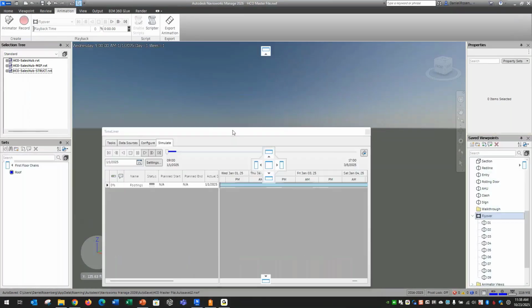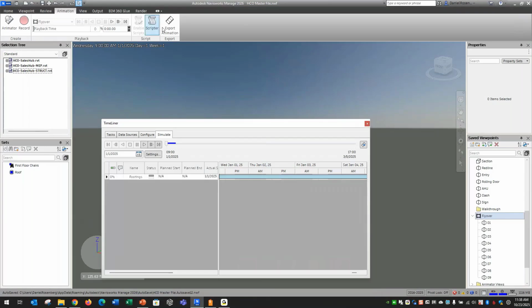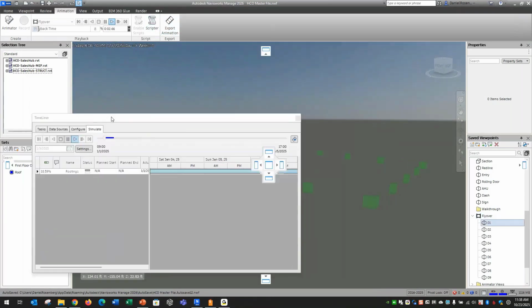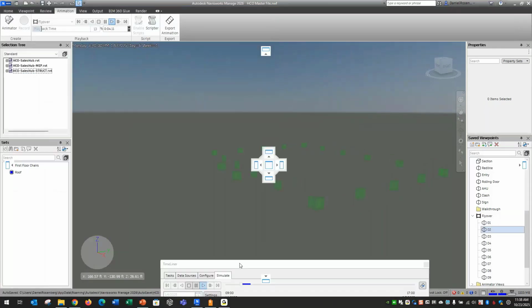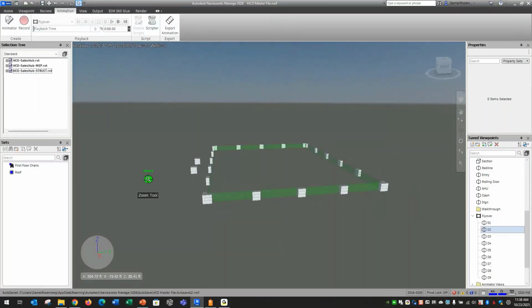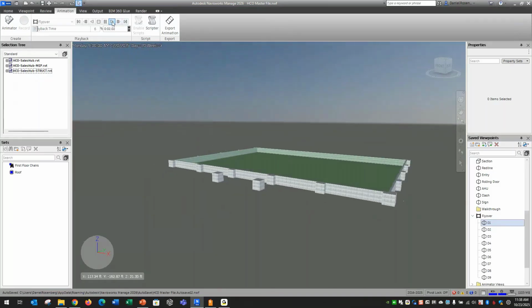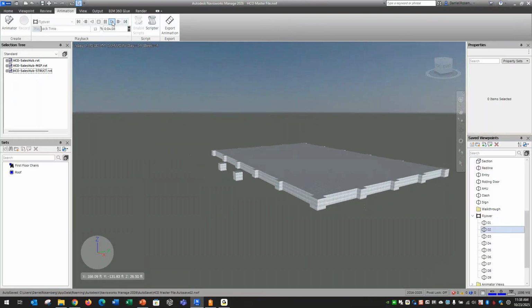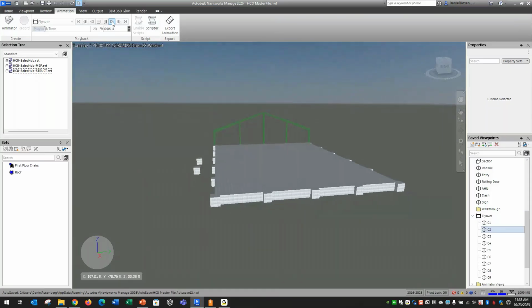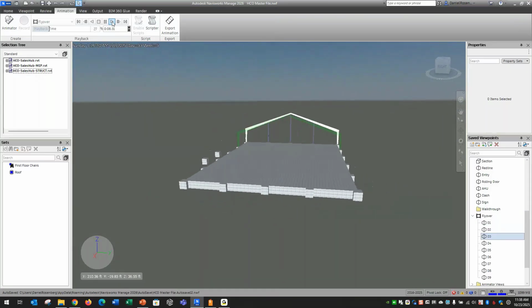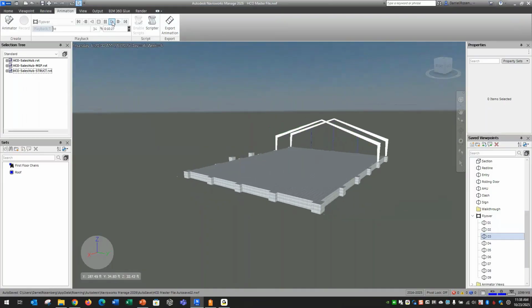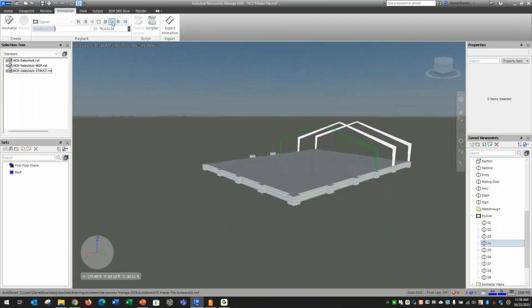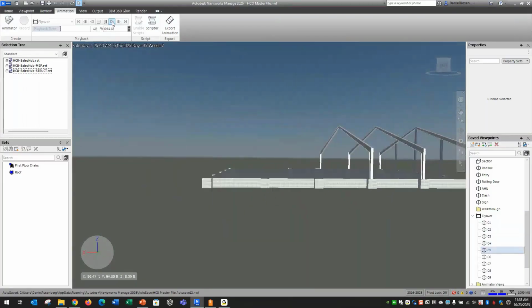So if there's no link assigned, I can really just start playing my flyover and then play my simulation. So we're kind of doing two things at once here. We got the animation and the construction timeline going at the same time.